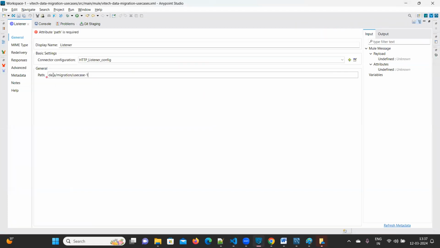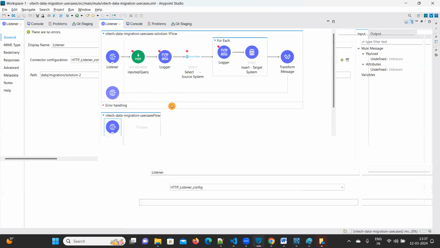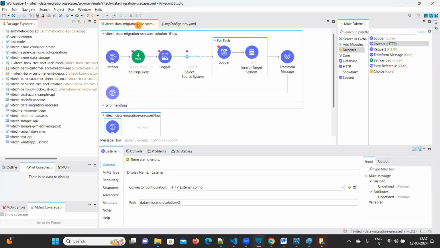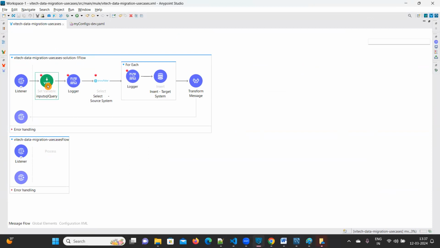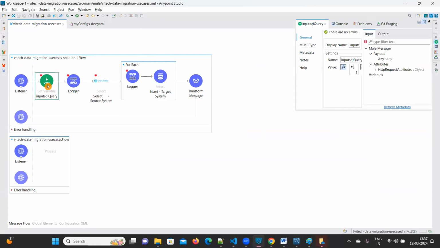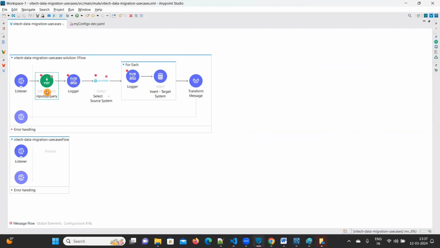Here I'm going to keep it as data migration, and instead of use case 1, I'll keep solution 2. Quickly copy paste: how to do it? Control C, Control V. Select these connectors.